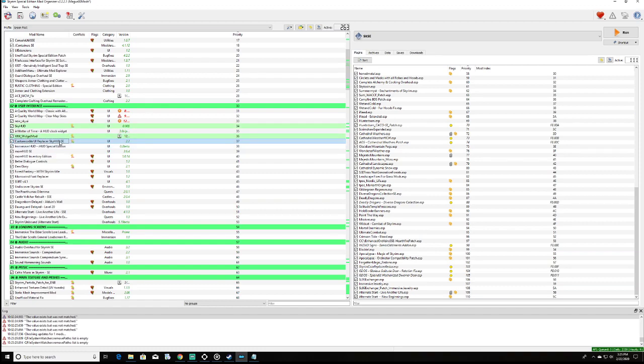For me, it's the SkyHUD version. I believe Wind uses the Less Intrusive HUD version. Pick one or the other, but make sure that you sync up which ones you're using.